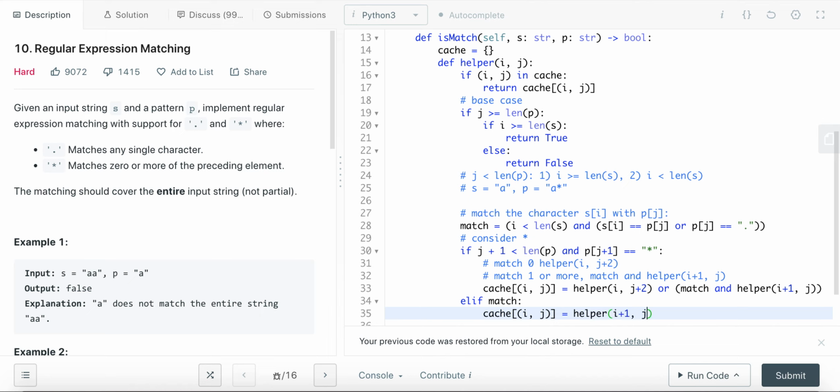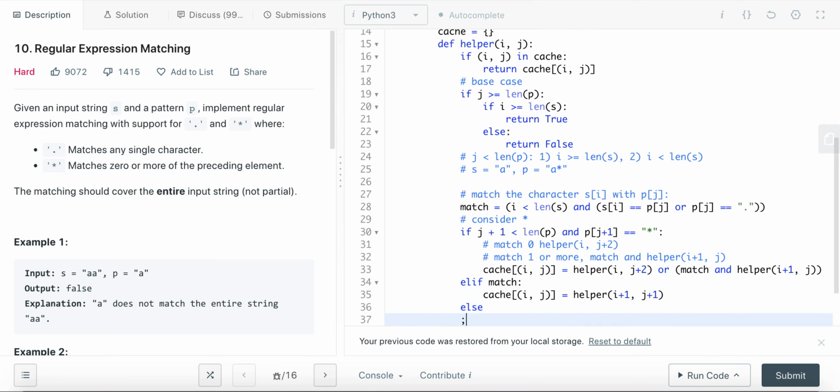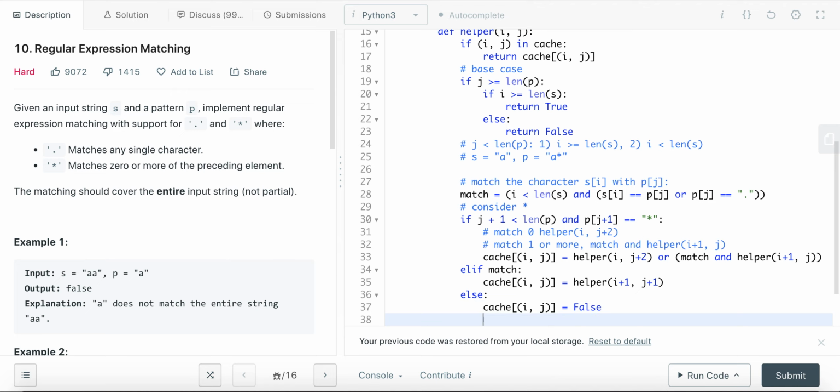Else, we should just get false because we do not have a match. And then we know that, okay, starting from this position I and J, we could not find a match. So in that case, we can just return false. And then in the end, we just return cache I, J.